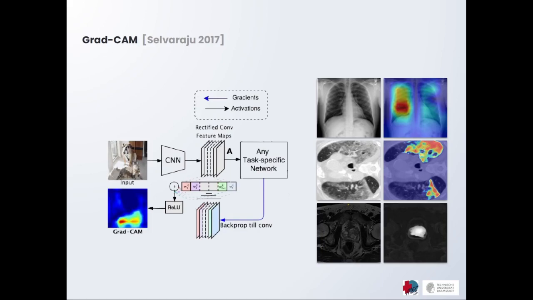Usually, the attention is extracted for the last convolutional layer to get the best compromise between high-level semantics and detailed spatial information. GradCam therefore works well for generating class-discriminative coarse heatmaps. One drawback is however that it is not really precise. On the right side, here for example, you can see some results. The first row shows the results for a 2D classification task, the second row for a 2D segmentation task, and the third row for a 3D segmentation task.